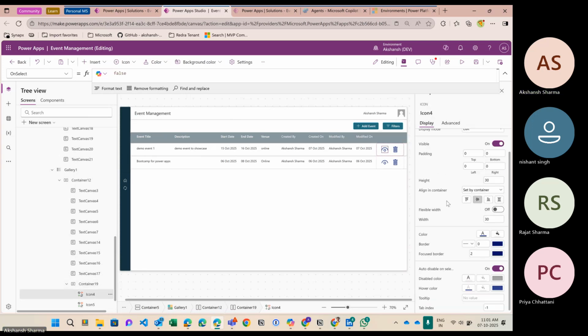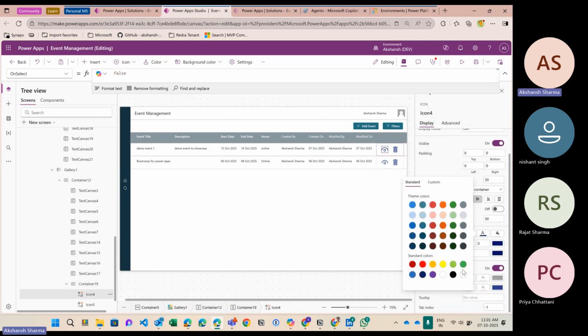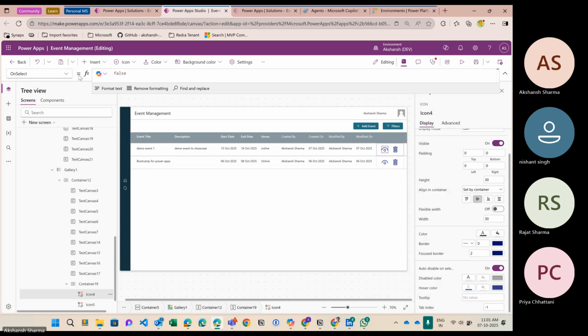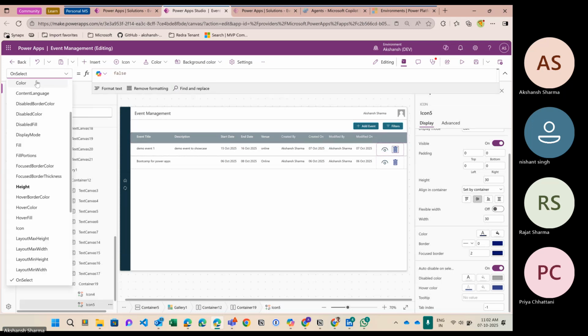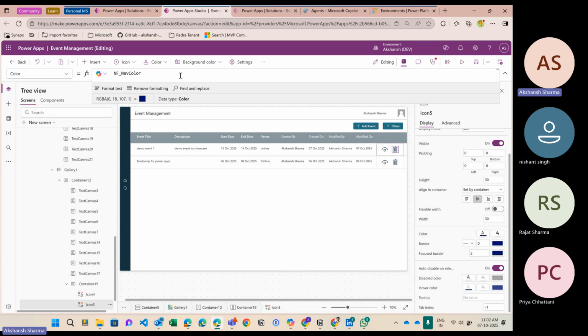Okay. Now color should be our custom one. So what we will do is go to color. We'll select our NF nav color, same as that. All right.